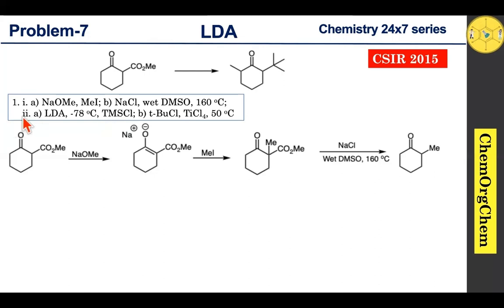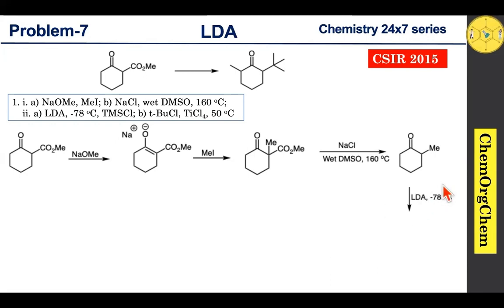The second reaction condition in A involves LDA at minus 78 degrees Celsius, followed by the reaction with trimethyl silyl chloride. The first condition is LDA. We have already discussed LDA a lot on our channel. If you missed our LDA lectures, don't worry, I'll provide the link for this particular series. You can find it in the description box.